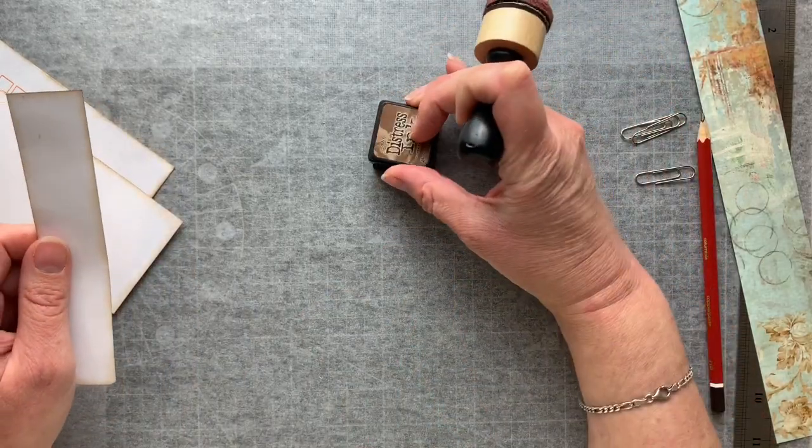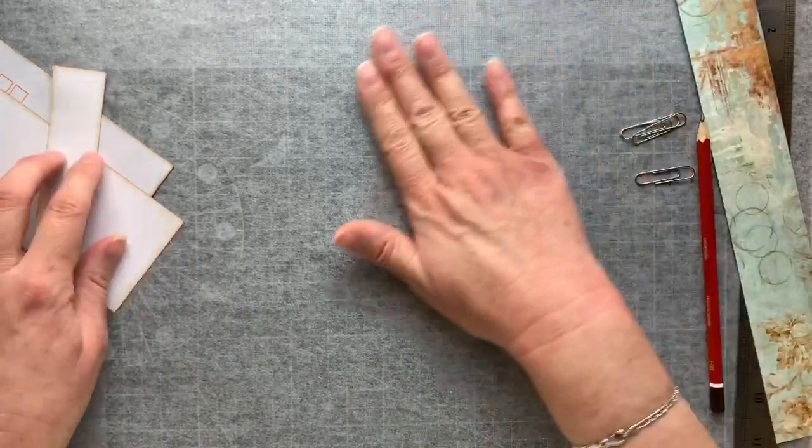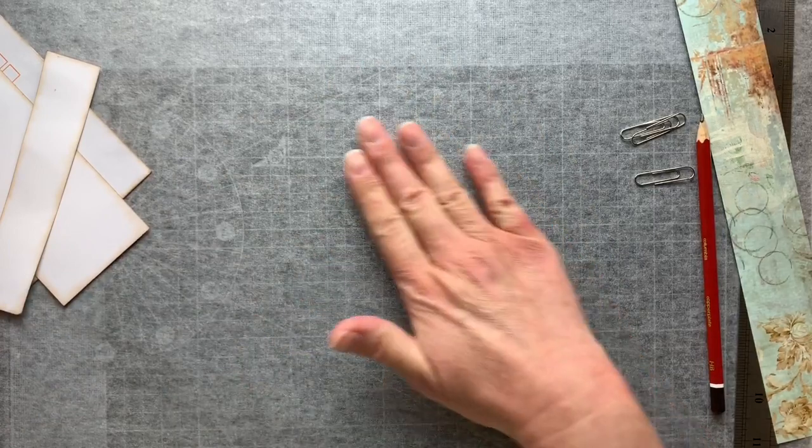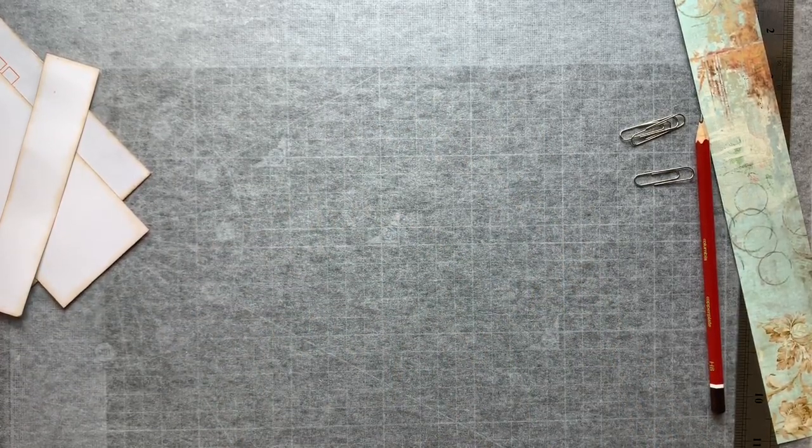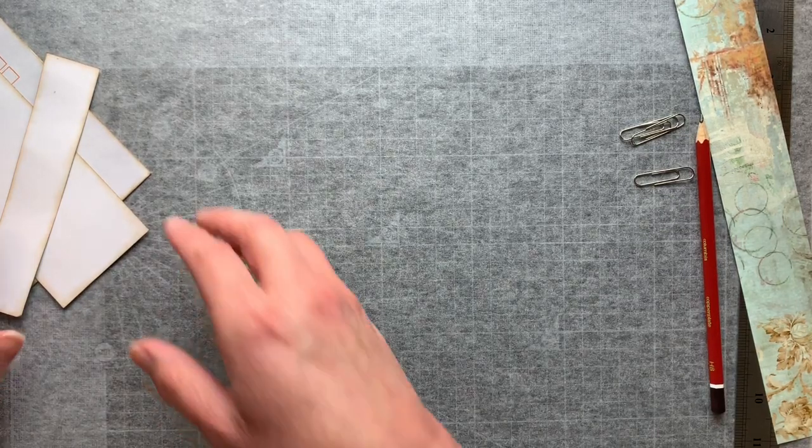This craft room is much noisier than my old space. I'm still getting used to having the sounds of the traffic outside. Not that we live on a major road or anything, but we do have a steady flow of traffic, and I probably hadn't noticed just how much until I've moved my craft room.